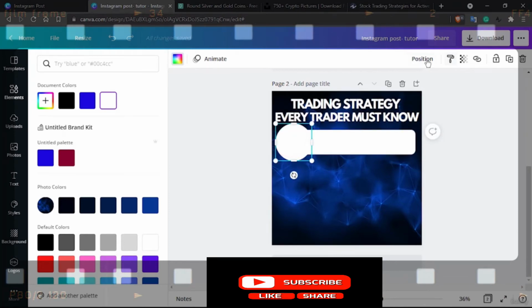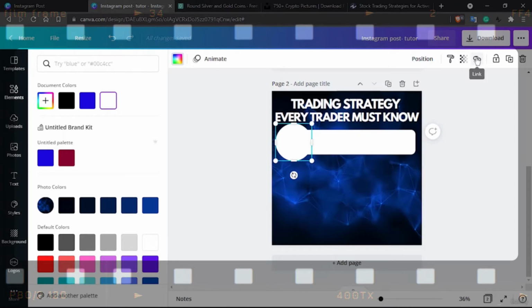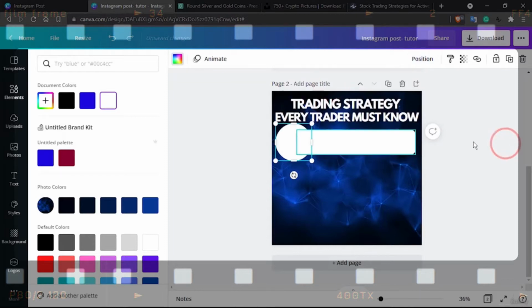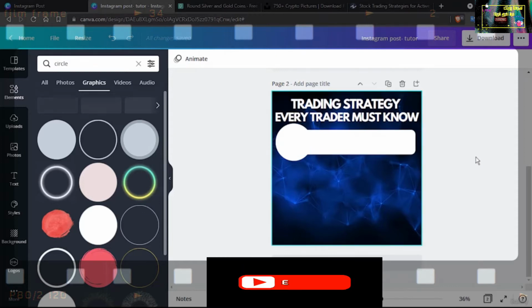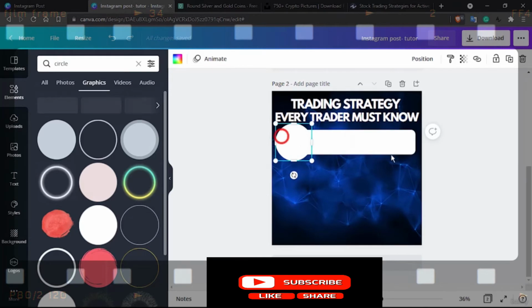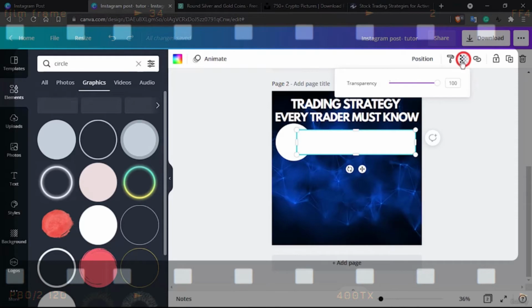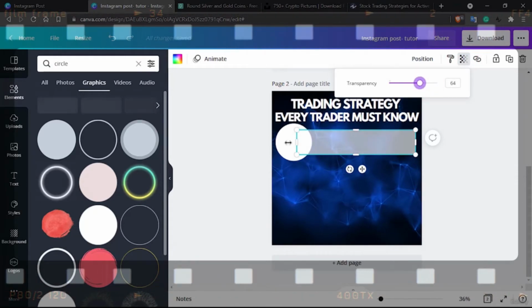Let's bring this circle slightly, this will bring it completely forward. That will be fine. So we have the circle in the front, and if we can follow four of these things, then that will be fine. Definitely we would have to add some transparency so that it looks a bit better.